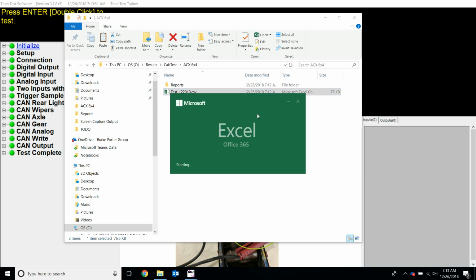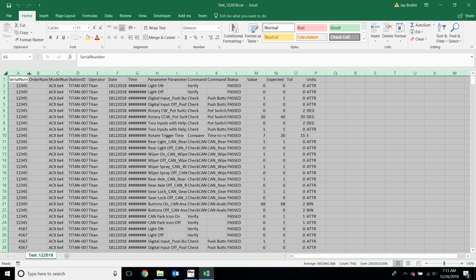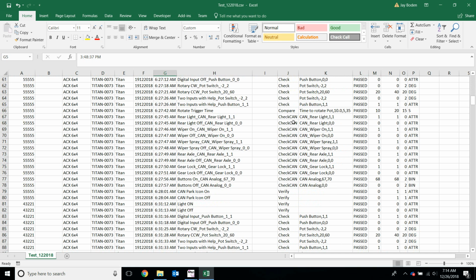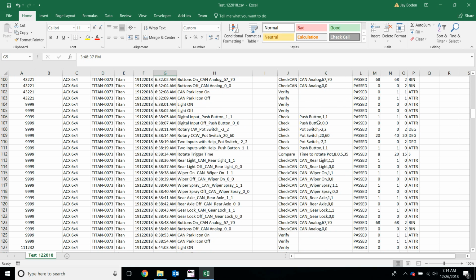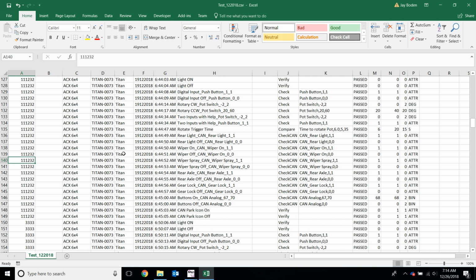My CSV file here is dated by the year and month, so every unit for a month will go in the same file. You can see all my test data down here too. I just loaded this in Excel. You can sort and filter on passed, failed, whichever test you'd like to look at, maybe even serial number. You can see I have a few serial numbers stored in here. Operator IDs if you wish, those kinds of things.